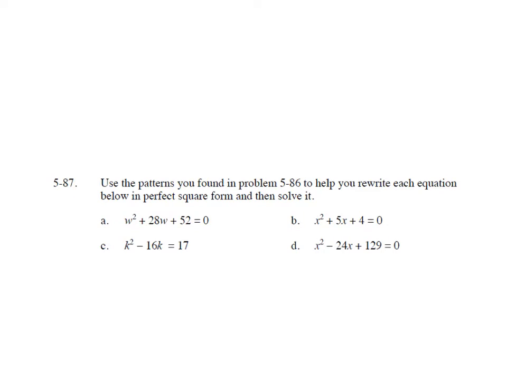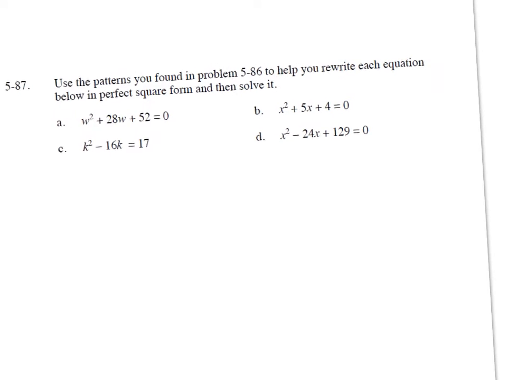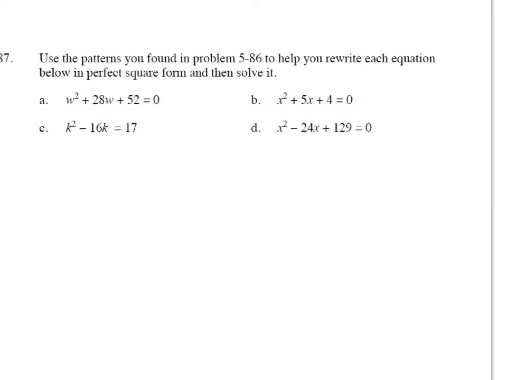All right, problem 87. I'm going to ask your teacher right now to pause this, and you're going to rewrite each equation in perfect square form and then solve it. Go ahead and you can use those patterns from problem 86. If they weren't quite clear to you and you weren't quite sure what to do, that's okay. But I'll ask your teacher to pause for a moment so that you can try these problems. All right, so I'll go ahead and do part A.